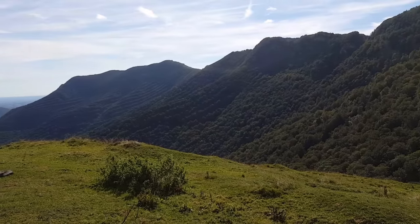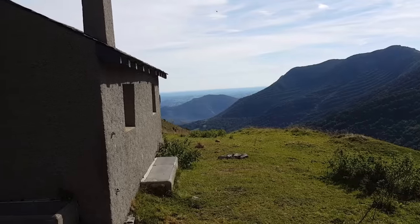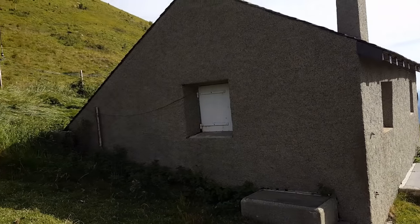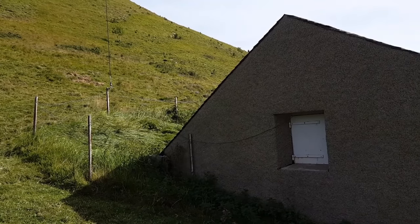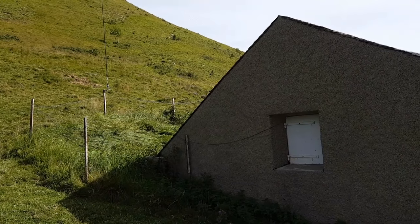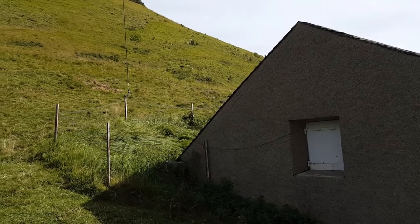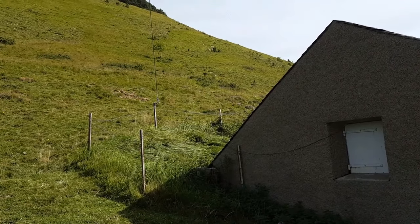I'm in the mountains, the French Pyrenees, and I found a nice radio station here. Well, it wasn't a radio station until I put up an antenna, and that is the Chameleon MPAS system. No trees here, so really I didn't have a choice. Let's have a closer look.